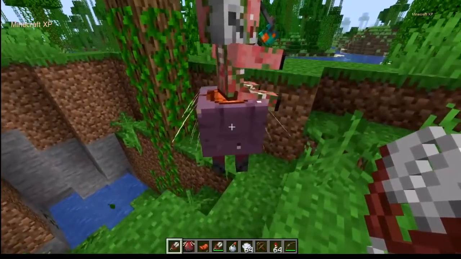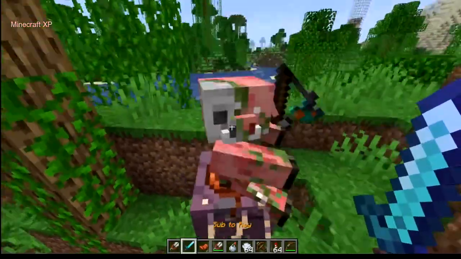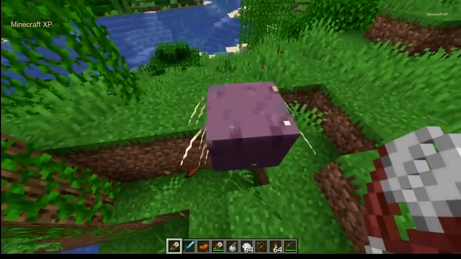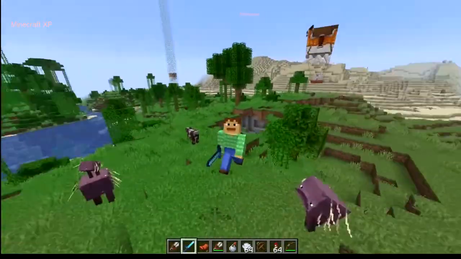But if I would try to use the shears on these guys, it's not going to work because there's currently a rider. But if we would suffocate the rider off of it, then we could come in and automatically remove the saddles, and we could actually get a saddle farm from these guys rather than having to kill them. But now that saddles are craftable, there's really no reason for this.